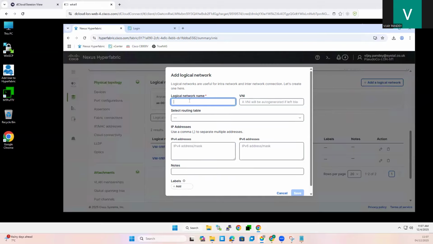Then I'm going to give here net1 VRF2, 172.16.2.1/24.